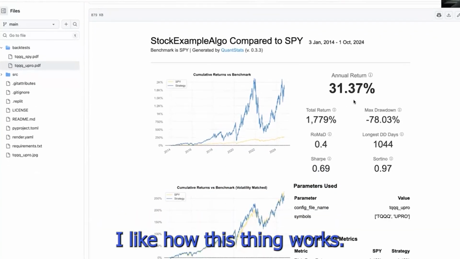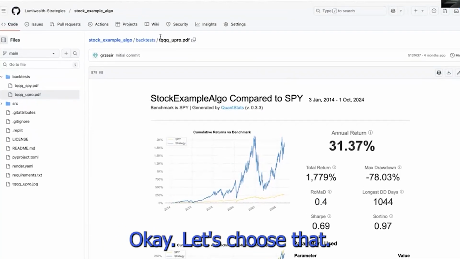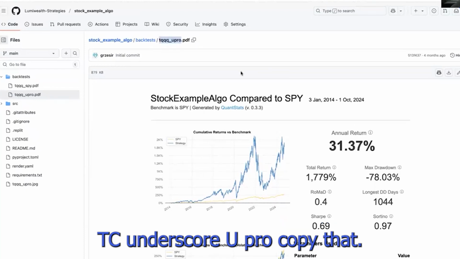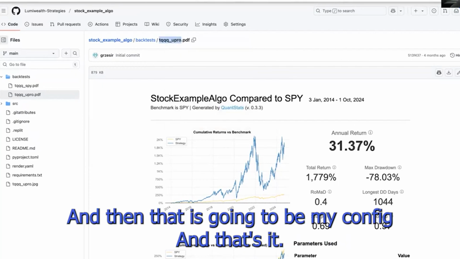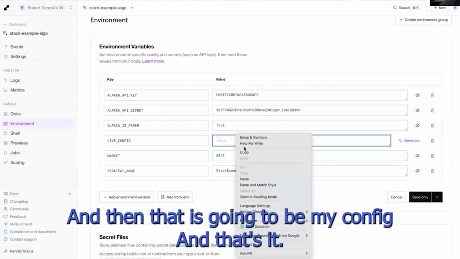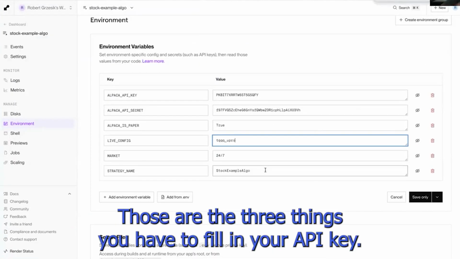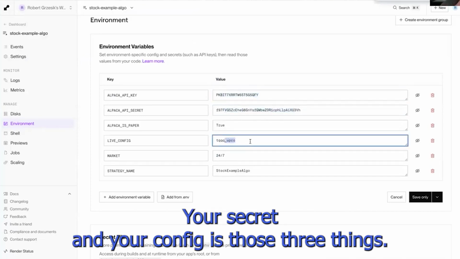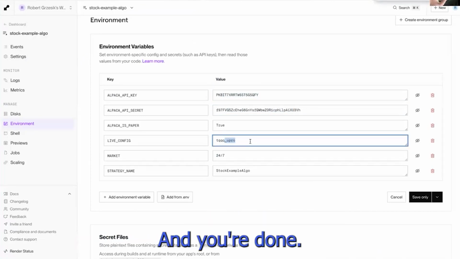I like how this thing works. Okay, let's choose that. So I'm going to copy the name right before the .pdf. I'm going to copy TQQQ underscore UPro, and that is going to be my config. And that's it. Those are the three things you have to fill in: your API key, your secret, and your config. Just those three things, and you're done.